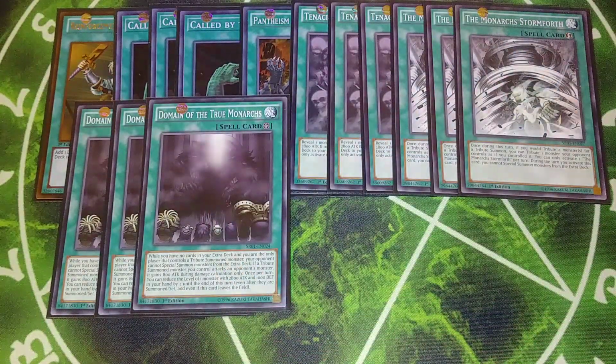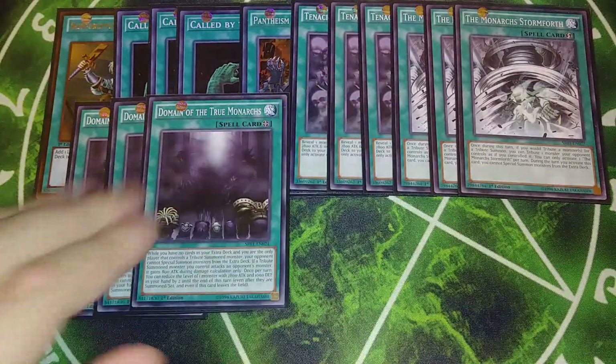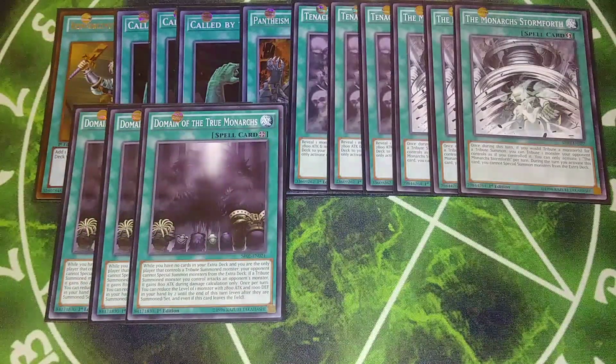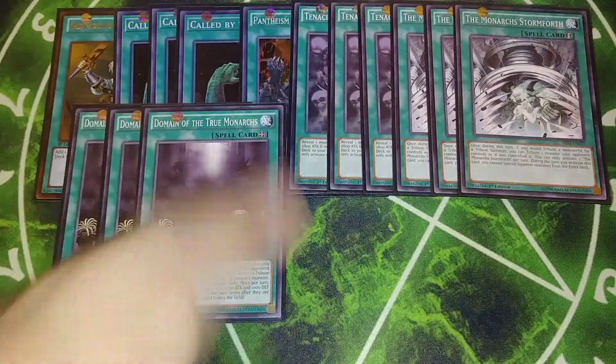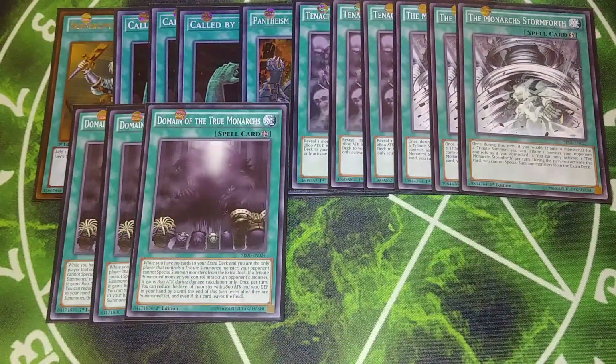It's the field spell of the deck that you're going to add really easily. That's why I don't play anything like Terraforming, because this is extremely easy to get to with search cards like Tenacity, Pantheism, and things like that. You actually play like 7 copies of it in the deck, which is extremely easy, because if you summon Ether or Erebus and you send to grave Pantheism, you can reveal 3 Tenacity, reveal a Monarch, and then immediately add this to hand. So you don't even need Terraforming to get to this.